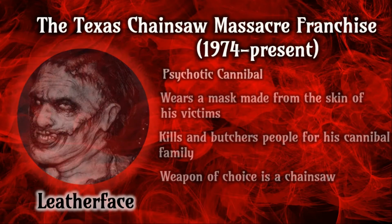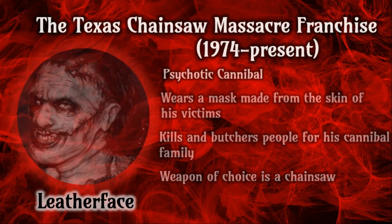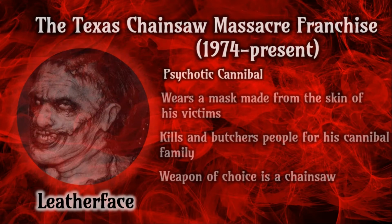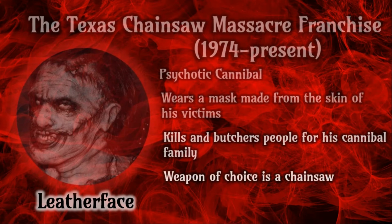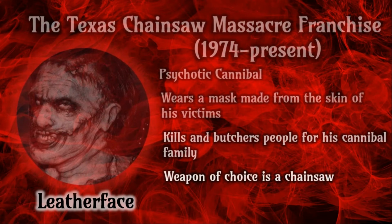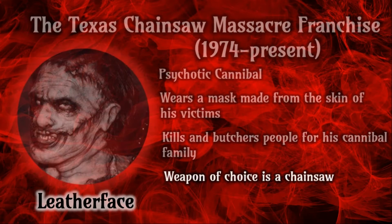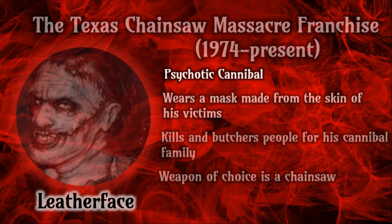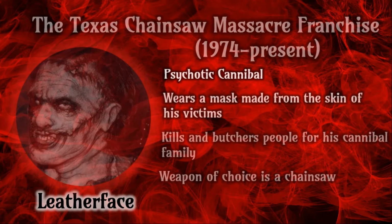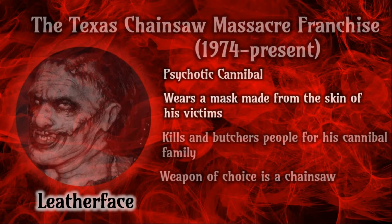I feel shameful for even saying this, but there is something very, very terrifying about this mask. The first mask worn in the original Texas Chainsaw Massacre never quite scared me or did anything. It did indeed appear as though he's wearing somebody else's face, which is good because that's the point. But it very much looked like fabric to me. It looked like a patchwork quilt. It did not often appear like flesh. When we get to the reboot, this particular mask is terrifying because it looks very much like rotted flesh. You see this, you know you're in trouble.